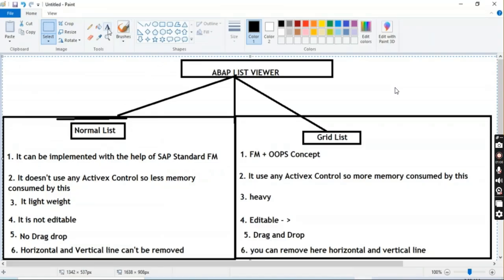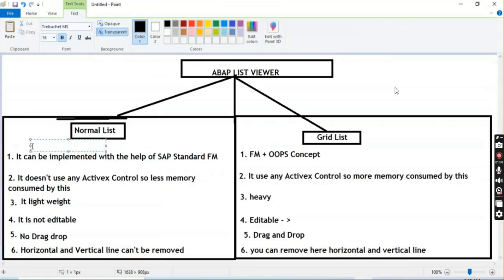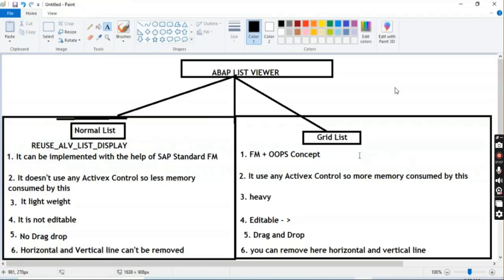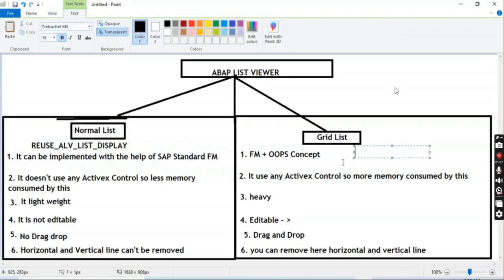For the list you have this function module, REUSE_ALV_LIST_DISPLAY. With the help of this ALV function module, you can display the data. And for the grid display, you have the function module REUSE_ALV_GRID_DISPLAY.